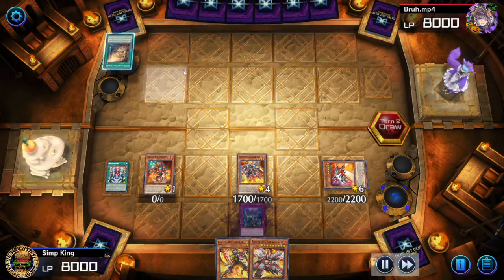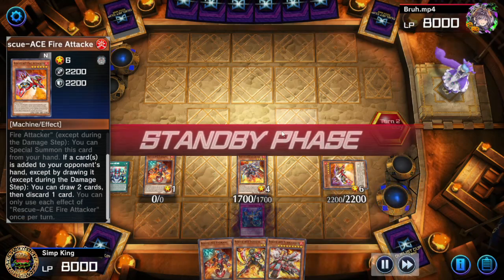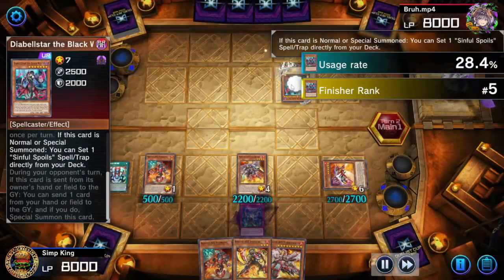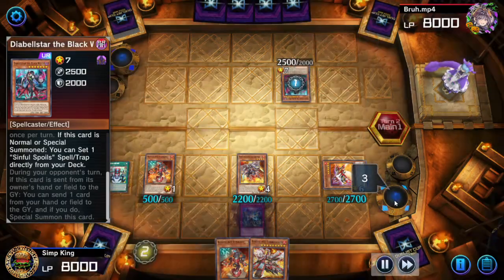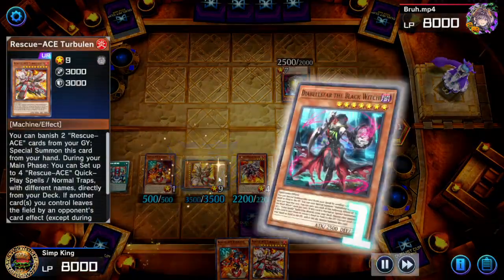Opponent playing Diabellstar. Are they Chads playing Rescue Ace as well? Well, they're probably not. All right, the other thing you'll see a lot of in this event is the Snake Eyes. So we'll see if opponent is playing the Snake Eyes. In response to that summon, we're going to activate our Quick Effect Hand Trap in the hand. That's right, Rescue Ace has its own archetypal hand traps to summon a Rescue Ace Turbulence from the deck.